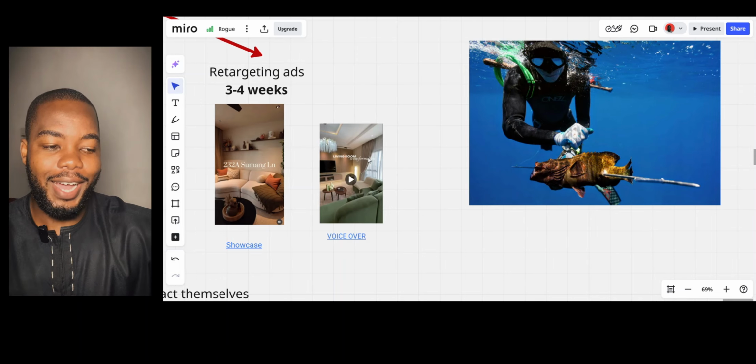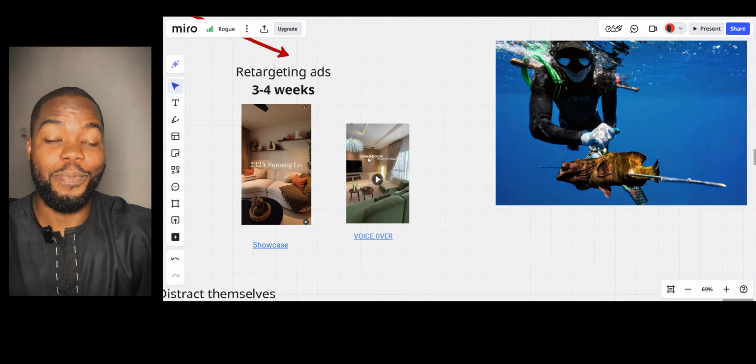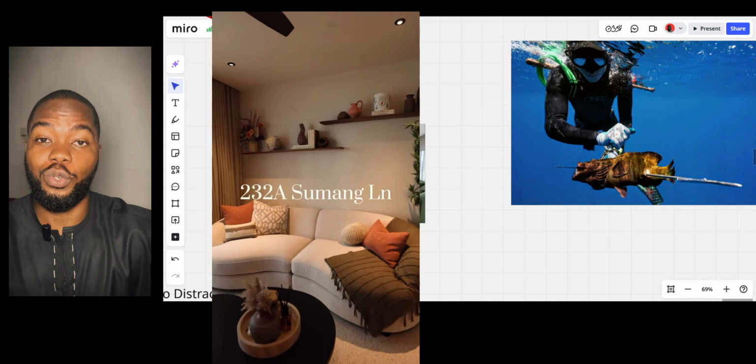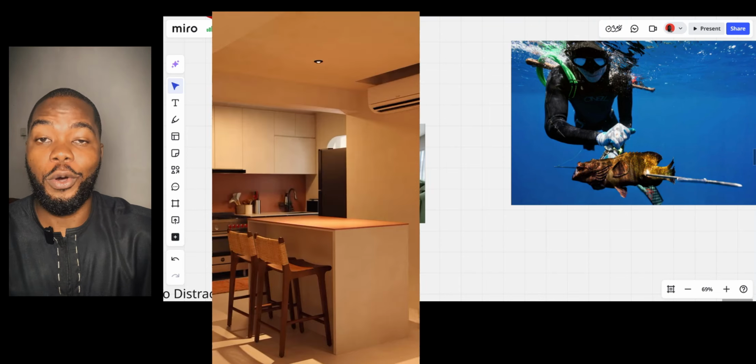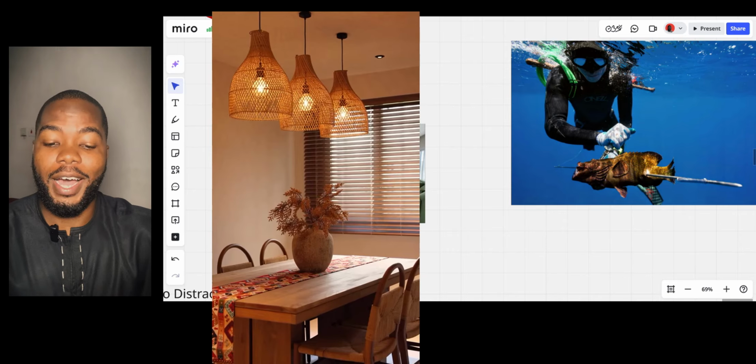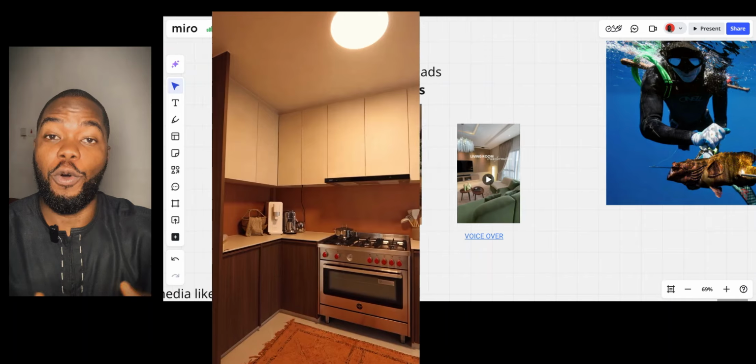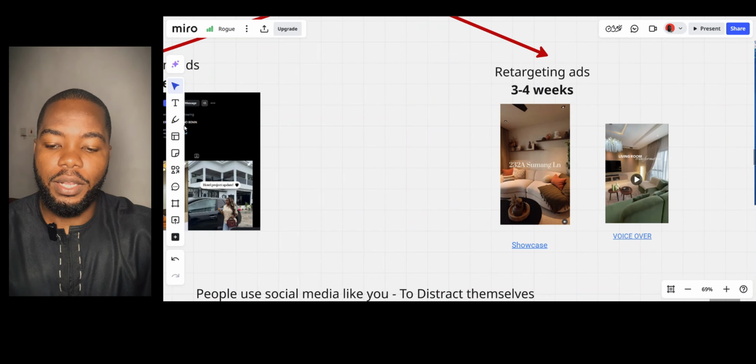The second type of ad, I like to call it the fishing or spear fishing approach. In this way, we are trying to target those that want to work with you as soon as possible. And it's called the retargeting ads. Now, with this type of ad, we showcase our past work, testimonials, and some offers that we might have for our business.